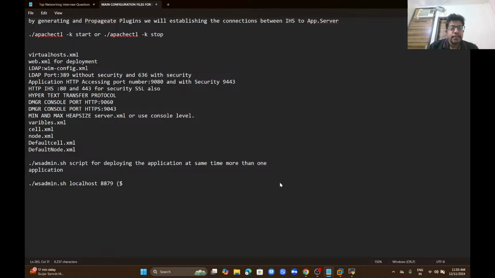After this, $AdminApp install, use the string, place the string, place the WAR or EAR file.